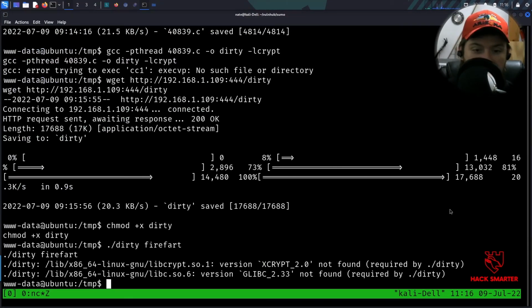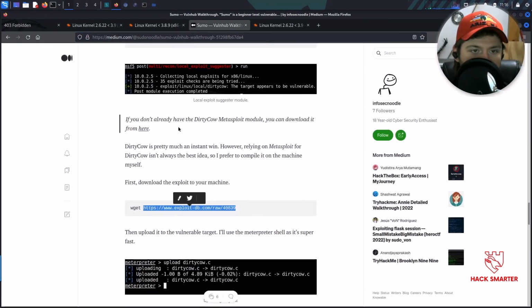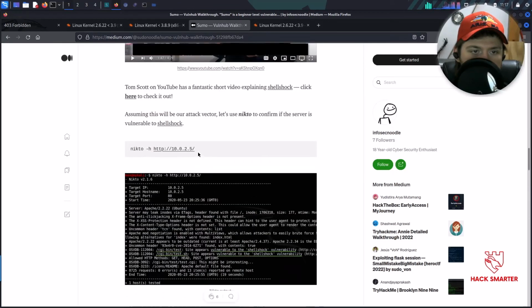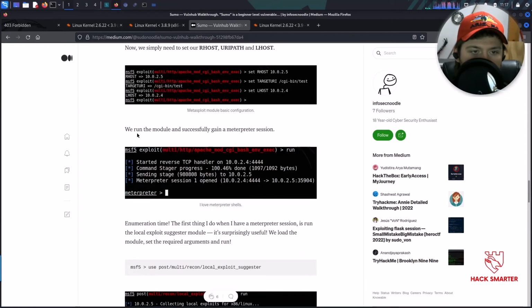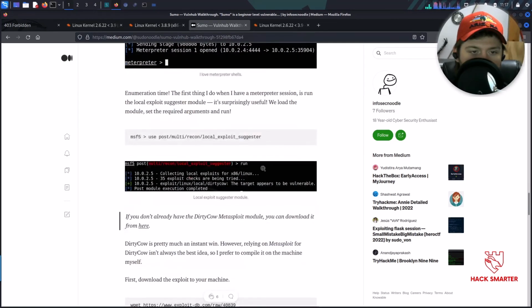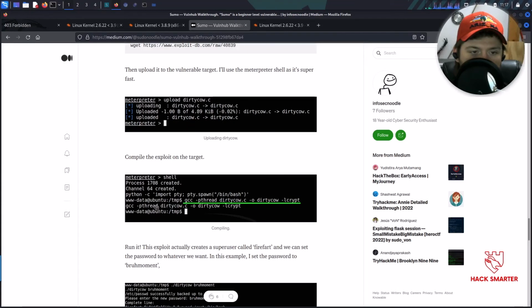This is broken. I tell you what. How in the hell are we supposed to exploit this when we don't even have access to the C libraries that we need? The walkthrough said that they did it. Meterpreter session. Run local exploit suggester. It's a surprisingly useful module. They are www-data, and they did successfully compile it on the machine itself. So I just have a broken VM, I guess.